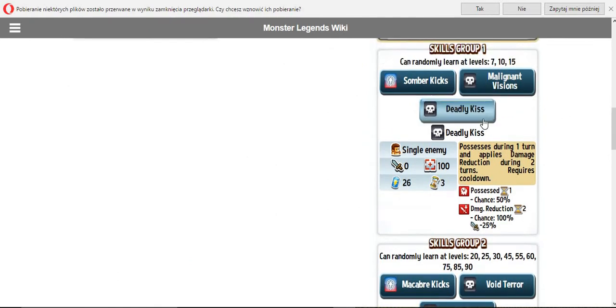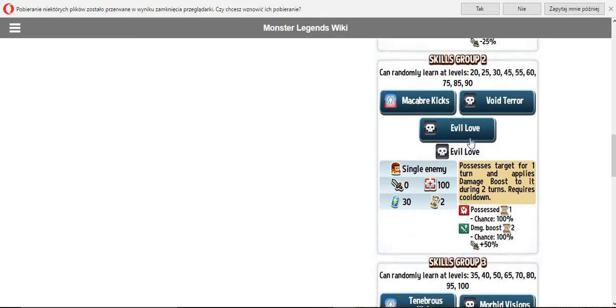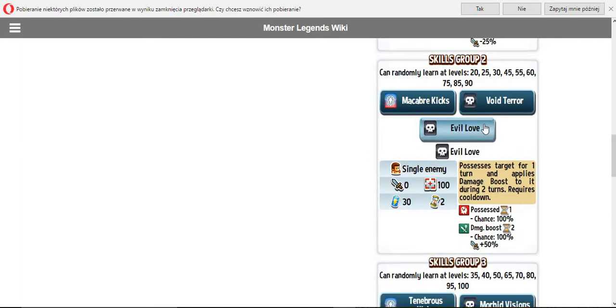But to make things worse, in the exclusive one, she does have a possession skill, which possesses a single target. It says here possess a target. It didn't say how much chance it has of landing, but there's a 50% chance of landing. A possession with damage reduction has pretty high cooldown. I'm not sure if that actually turns out true, but I will see that later on. And she comes out with a single 50 damage skill with damage reduction and nightmares, which I think is pretty nice.